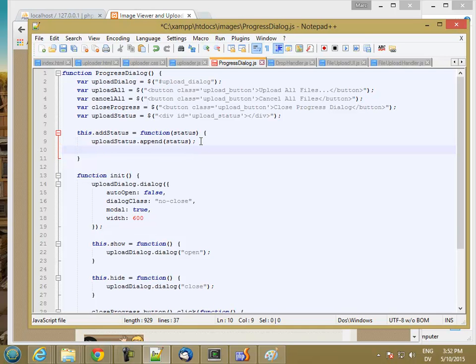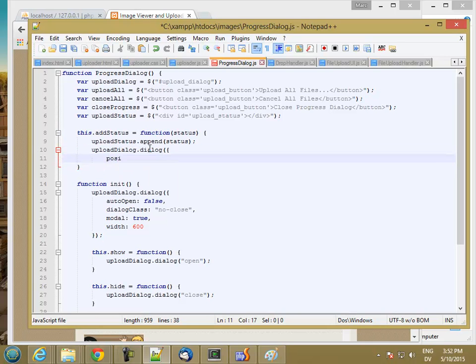And to do that, I'm going to set upload dialog, and then I'm going to specify position is my center at center of the window.